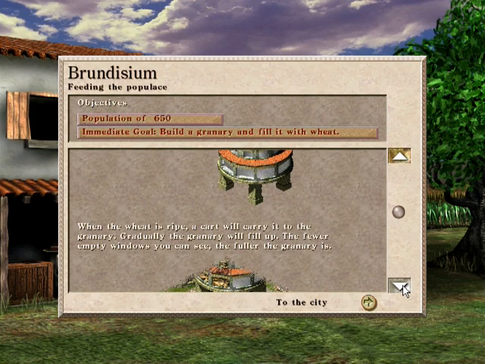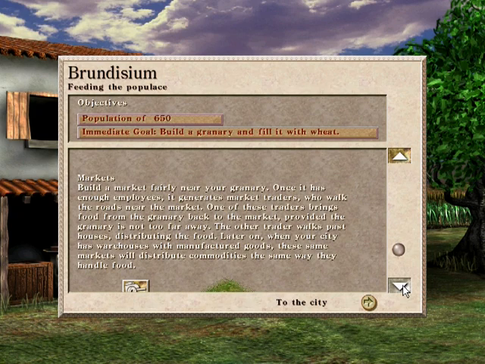Markets. Build a market fairly near your granary. Once it has enough employees, it generates market traders who walk near the road near the market. One of these traders brings food from the granary back to the market and, provided the granary is not too far away, the other traders walk past the houses distributing food. Later on, when your city has warehouses with manufactured goods, these same markets will distribute commodities the same way they handle food.